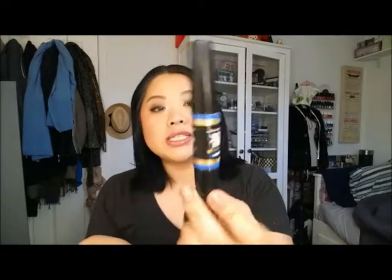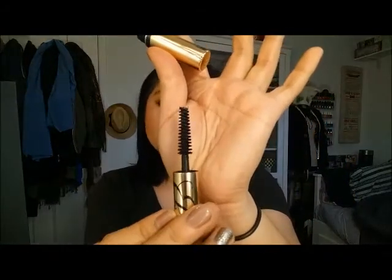Then I had the Maybelline XXL Pro Extensions Waterproof — this is actually discontinued. I liked the primer part and the mascara wasn't bad, but since I can't get it anymore it doesn't matter. The primer worked well and for me, since many mascaras don't hold my curl, using a lash primer is beneficial. Then there's the Estee Lauder Assumptious Extreme — I did not like this. The wand isn't my preference and while it gave me pretty long lashes, it didn't hold my curl, which is a big no-no.